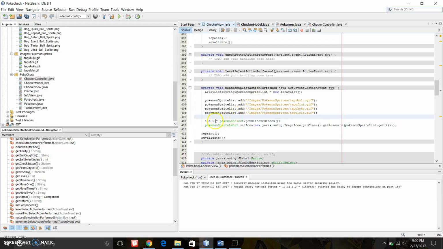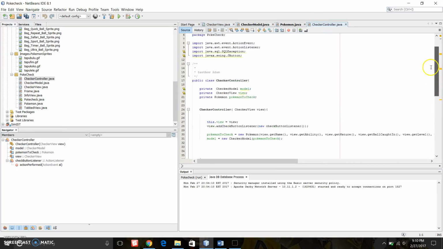We get the selected index of the Pokemon select, and the array that populates that runs parallel with this array. So we just use that integer to get that file path, and then we just set it down here, repaint and revalidate to make sure things are displayed properly. So next we are going to hop over to the controller.